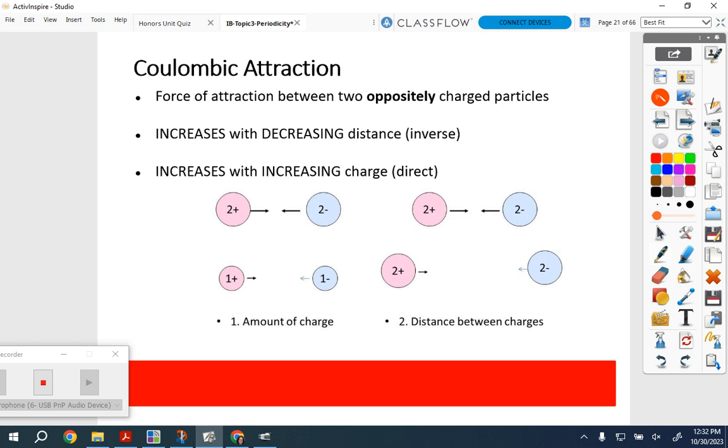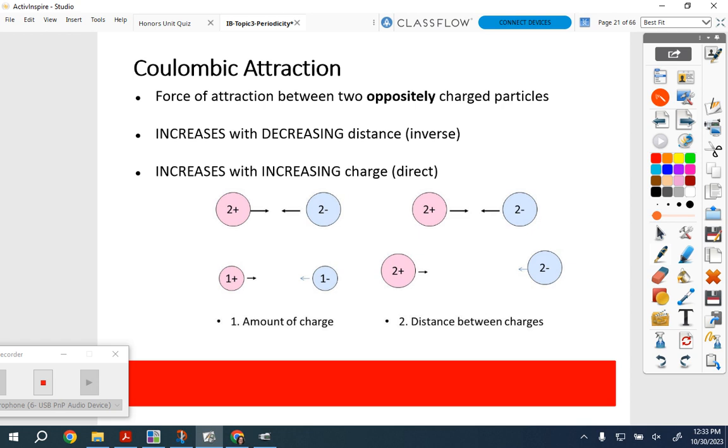So Coulombic attraction, Coulombic forces are the forces of attraction and repulsion between charged particles. Okay? Things with the same charge repel each other. So two electrons are going to not want to be near each other. Two protons generally don't want to be near each other. There's a whole nuclear physics underlying why the protons all get stuck in the nucleus. But mostly we're going to be talking about electrons here because, well, it's going to be both. It's going to be talking about the force of attraction between the protons in the nucleus and the electrons around the outside.